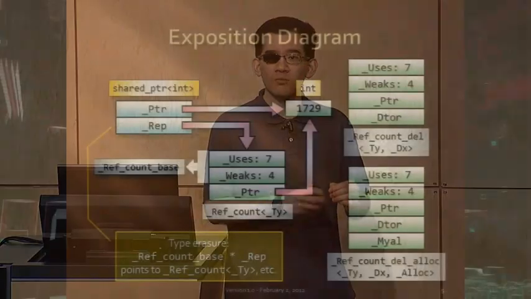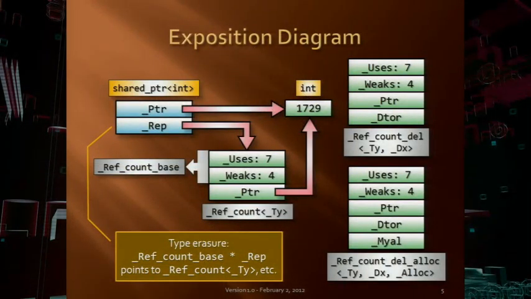And this is a polymorphic base. We've all used that inheritance. And it stores the strong and weak ref counts because those are universal to every possible shared_ptr. And what it really points to is this Ref_count<T> block that's templated on the element type. So at runtime, we've erased that type information because we've just got a pointer to base. But we're remembering it through the magic of virtual functions.